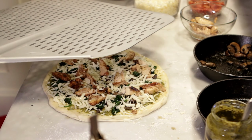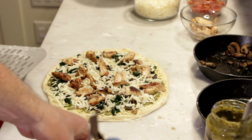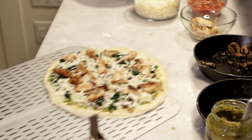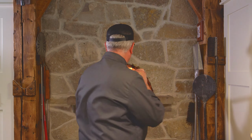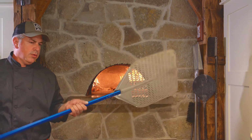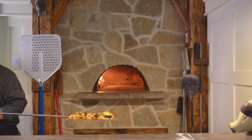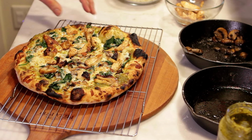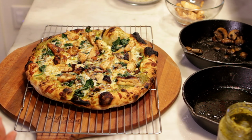So with your pizza peel, sometimes it's just good to give it a little bit of a dusting, just to help the pizza go on top of the peel easily. Okay, and now right into the oven. Beautiful bubbles. Right on. That looks great. Okay. So you can see right now I've got it sitting on top of a rack. You put it right on top of wood, you get a lot of moisture quick. So I'm going to leave it here for 30 seconds or so.